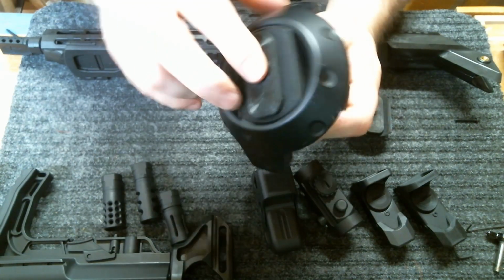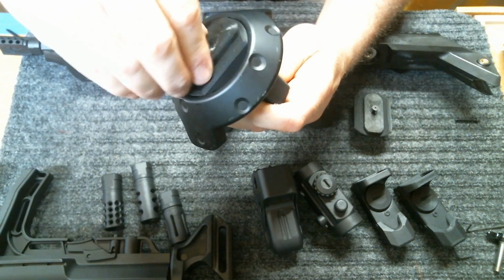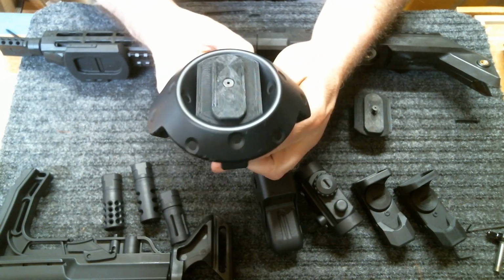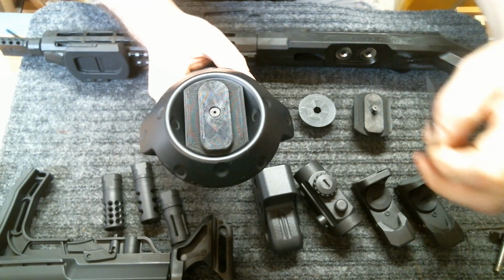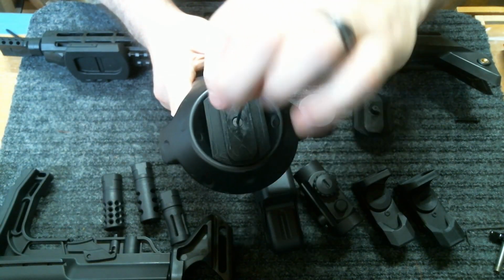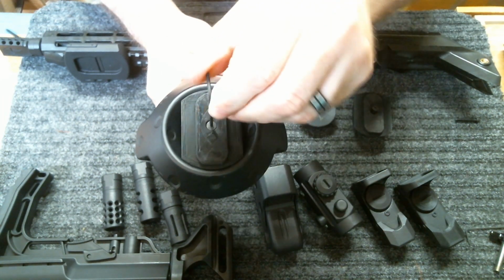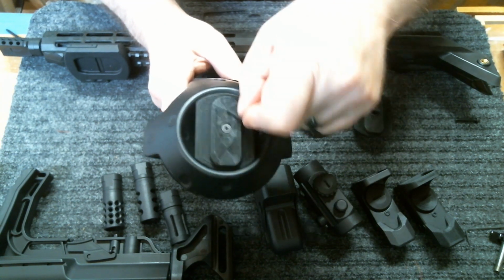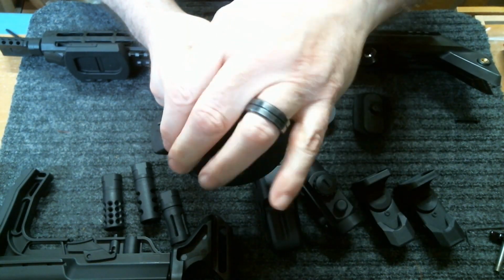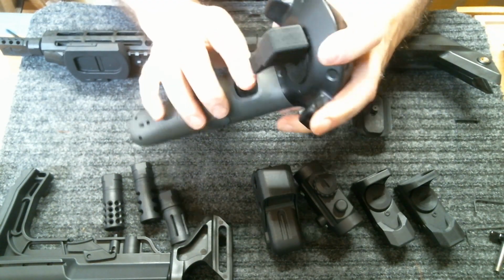So once you get that screw started, you might be able to tighten this by hand if you get a good grab on that nut. So I think it's starting to go. Line that up towards the front. Take your L key and tighten it home. Some folks are scared to over tighten this. I say don't let fear and common sense get in your way. I've never had an issue. I tighten the hell out of it. Tighten that up as such. Gone over this before in other videos. That's pretty good. Doesn't feel like it's going to spin.